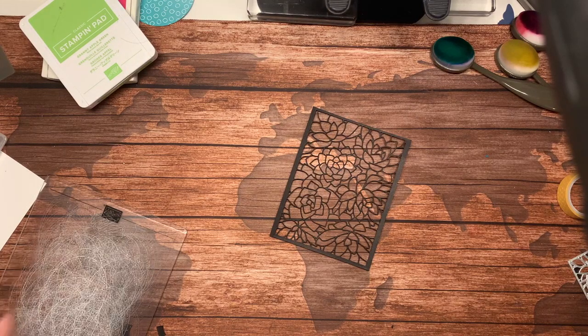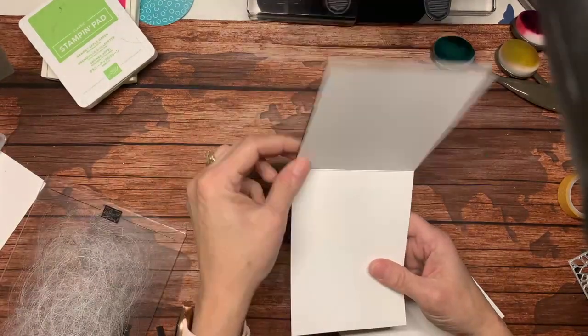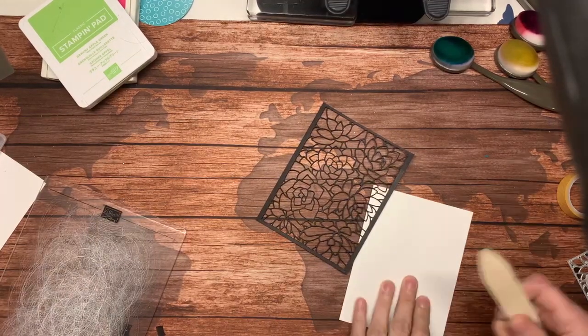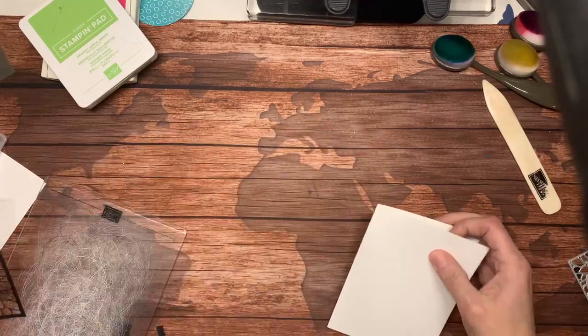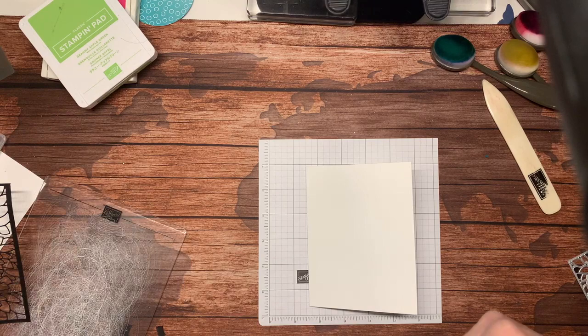Now, I could have done this first. I have a card that's already folded. My sample card opens this way. It's more of a hot dog style. I went with the hamburger, the traditional fold, with the ones I usually make. This is our basic white cardstock. And I'm just going to add some color, and I'm going to be honestly pretty random about it.